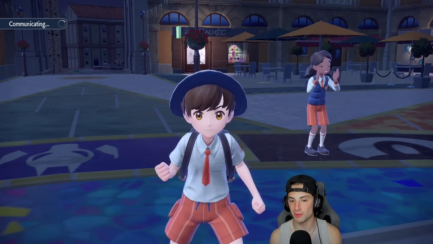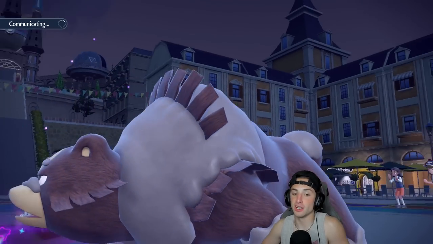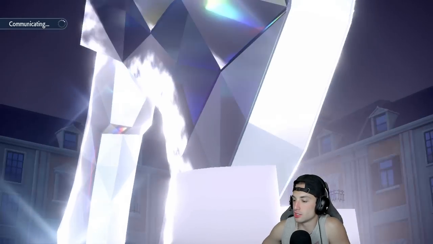But the thing is, I don't think we can KO Ursaluna without taking damage here. I don't think we can, unless we get a flinch. That's why they go for the Air Slash. Lovely little Air Slash.